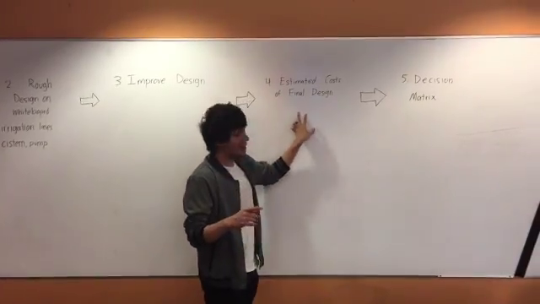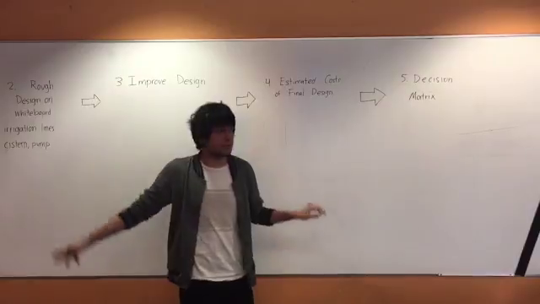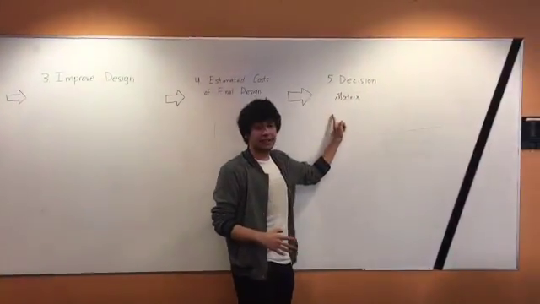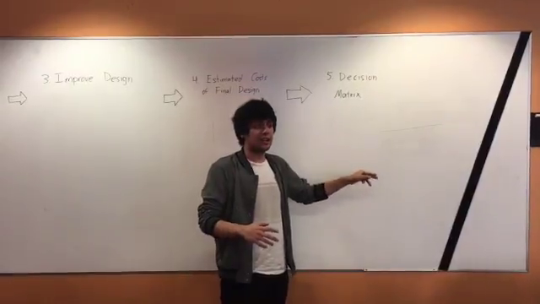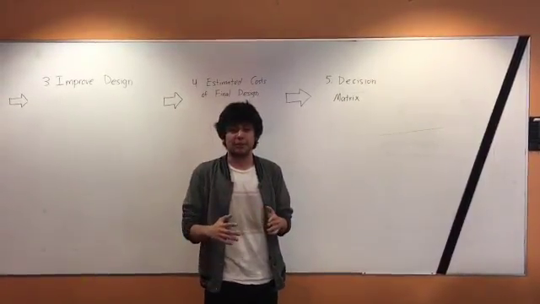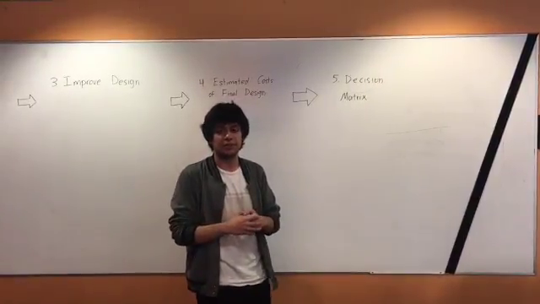And then we estimated the cost of the final design using the cost that we have for the research products. We estimated the overall cost of redesigns, and then we made a decision matrix, and it was weighted heavily on cost. So that being said, releveling the field was the best solution, and that was the solution we went with simply because it was the cheapest and the most permanent solution.